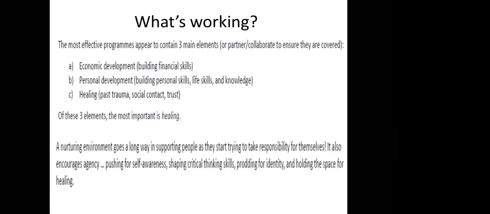I think that is how it links in also with the ABCD. So what was working very well with the partners that we've worked with in this field was, one, the economic development, so especially the building of the financial skills. The next one was personal development, so where they were building personal skills, life skills, and knowledge. A lot of the indicators are interlinked. So if you shift one indicator, let's say, for example, low employment or unemployment, and people start suddenly generating some employment, some of the other indicators will move.